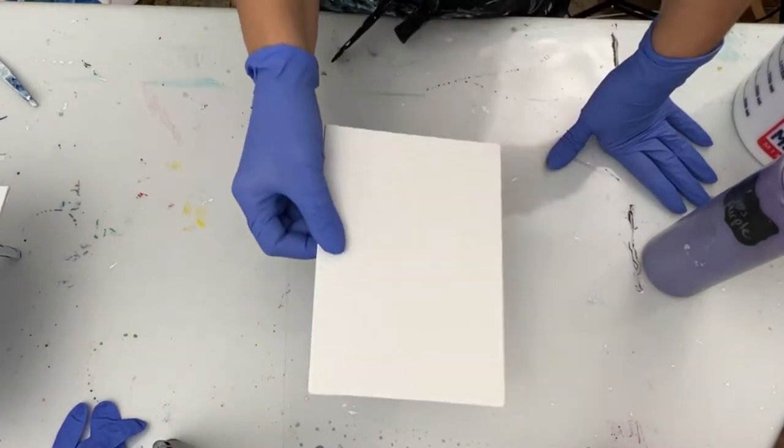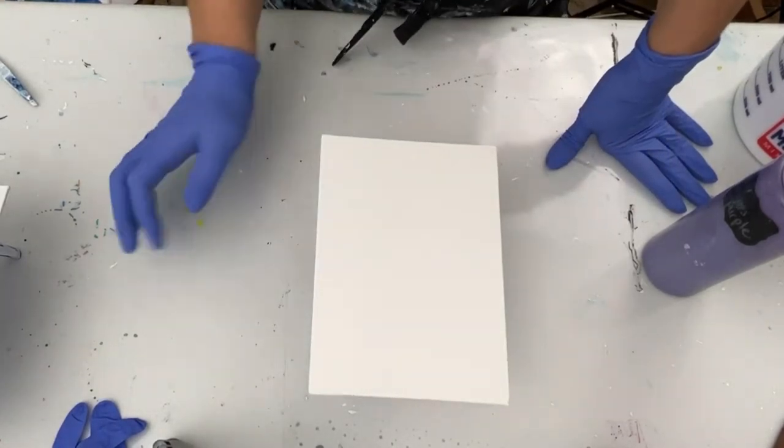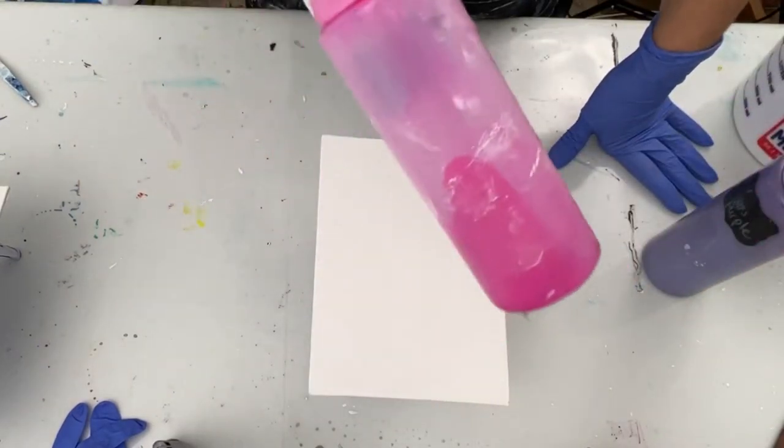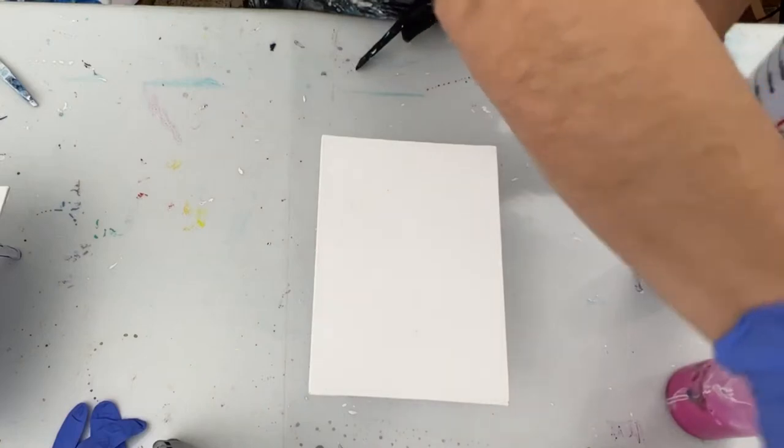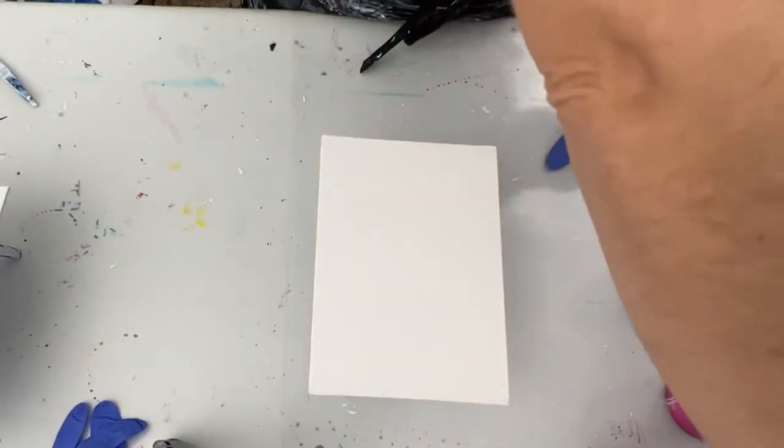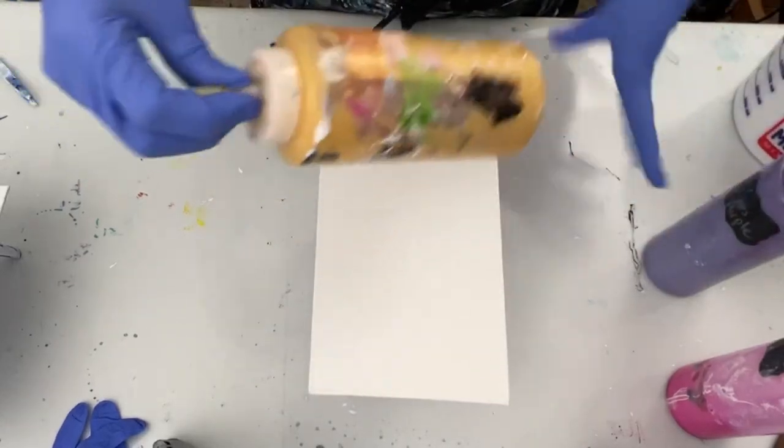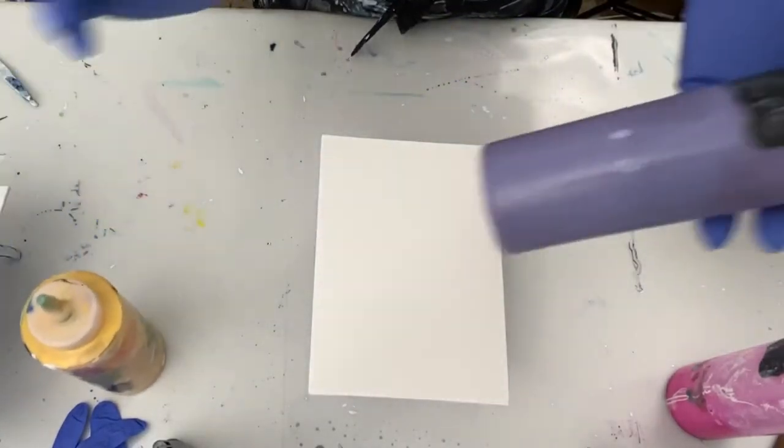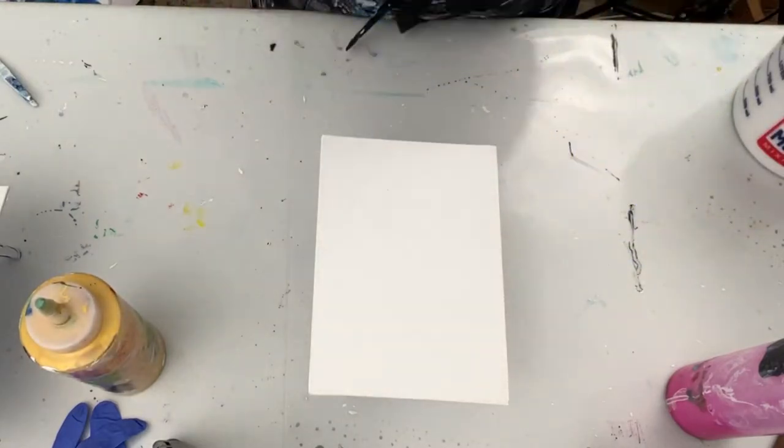I'm just going to be using this five by seven board to do so, but I have the same colors and I have this magenta, this violet from Master's Touch, just a little bit left, some of the Artist in gold metallic gold here, and then that base that I had used. So let's go ahead and get started on this.